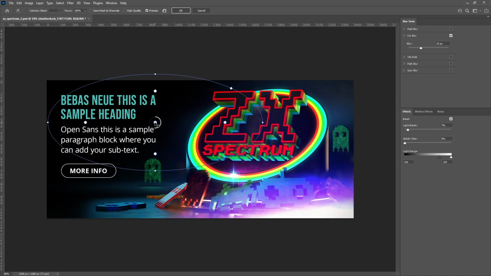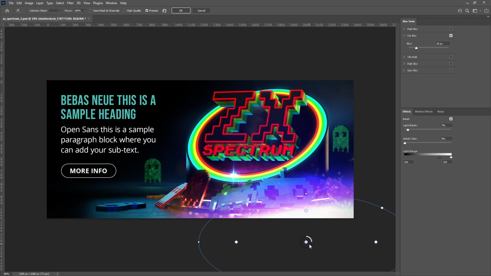So here I'm just placing to see, if I put it here, what does it look like? If I put it there, what happens? Just trying to get the look that I want. So it kind of makes sense that the particles would be less blurred in the center and then blurry as they go outside towards the edge of that ellipse.